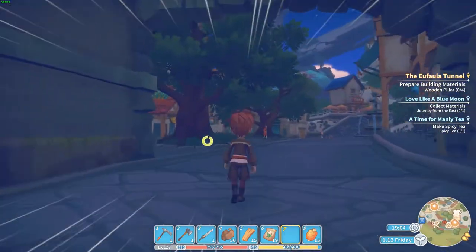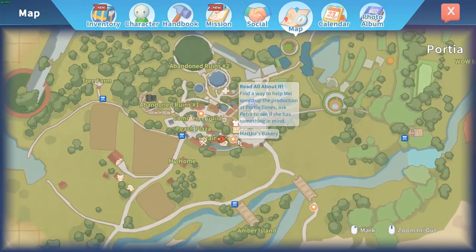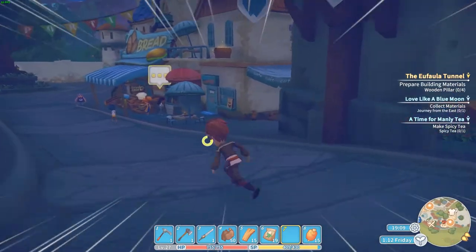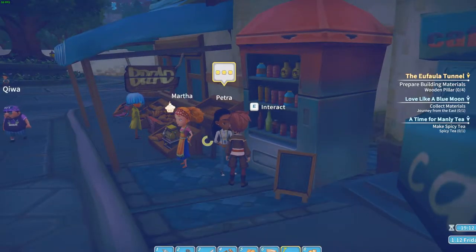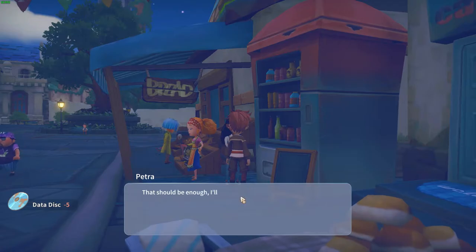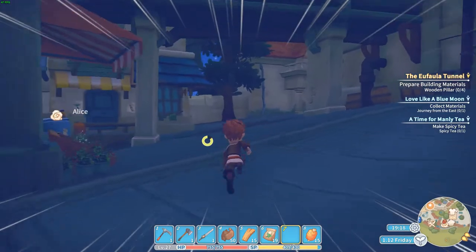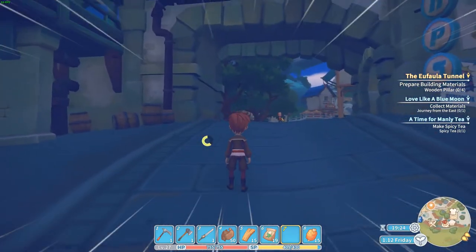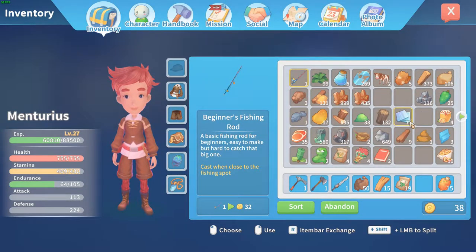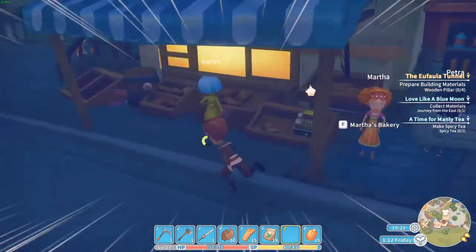Where's Petra? Because where is she? Ah, there she is. All right. We bring that one thing to. Is that shop still open, the bakery? Then how much money do we got left? Because then I can sell some stuff, I guess. Well, I can sell some stuff here.